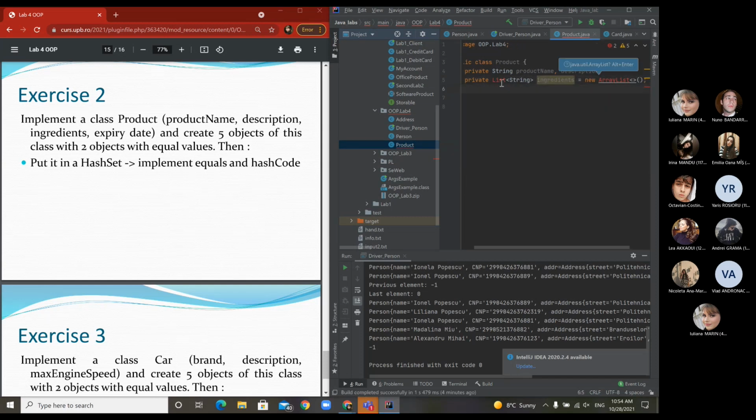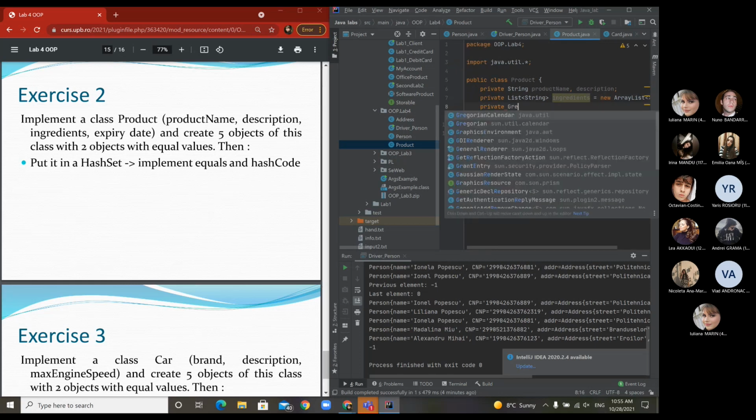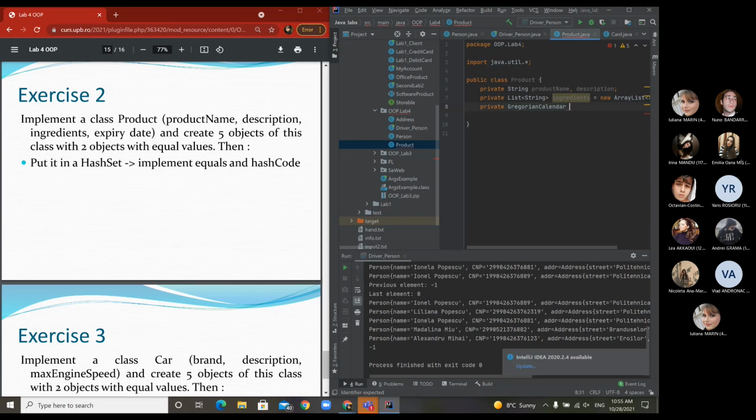Importing it, Java util, and let's add the star. Solved. Expiry date, private GregorianCalendar, which is also in Java util, expiry date.